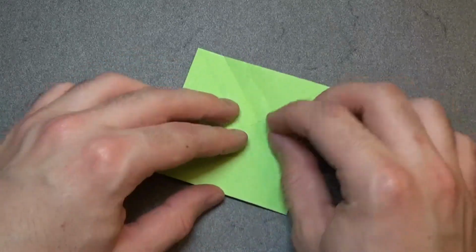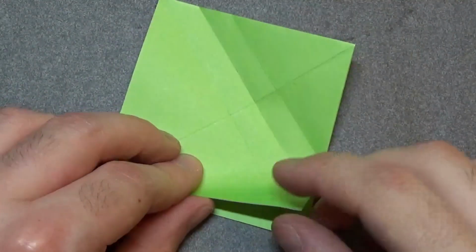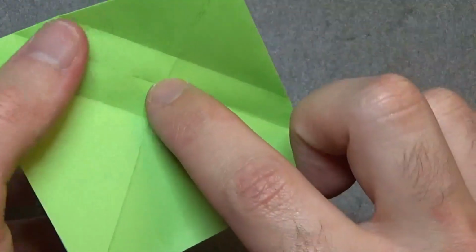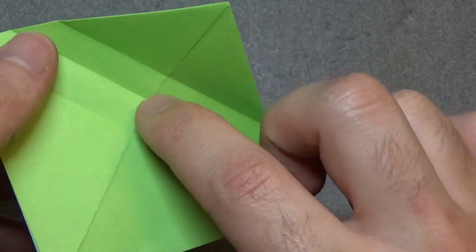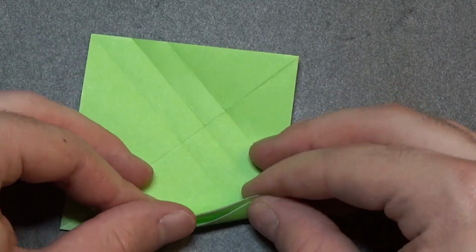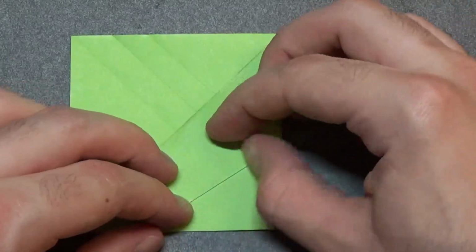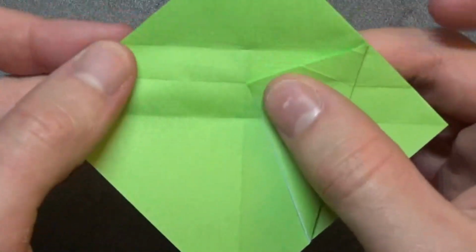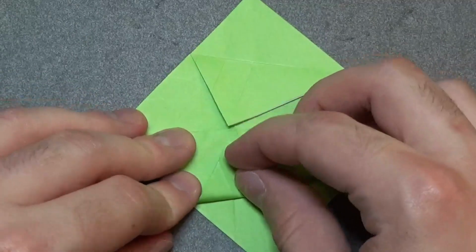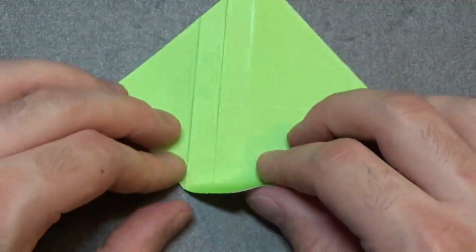Okay, unfold, and there's our guide mark for this next step. So now, zoom in a little bit more. We're going to take this point and we're going to fold it to the middle crease, well, to the intersection right there of that crease. I'm sorry, I don't have a pointer with me. Alright, see? That's what it looks like. And same here. You can fold this point to that point. Okay, and let's do that on the back side.